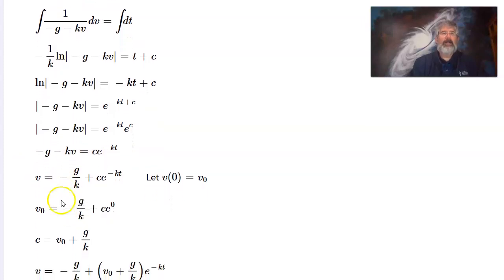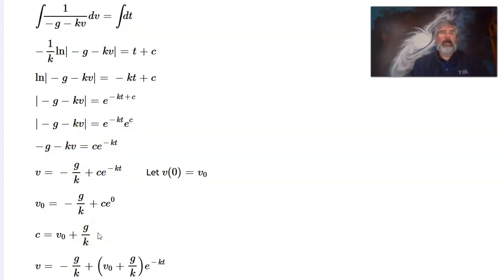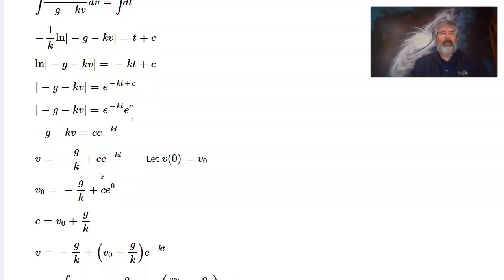I can then add the g to both sides. Sorry, I had a little bit of a doubt, like, did I do this wrong? Because when I move the g over to the other side, it should become positive, but then when I divide by the negative k, that becomes negative again. The c here, of course, would be c divided by negative k, but that's still a constant. So since I haven't solved for it yet, I'm just leaving that as a c.